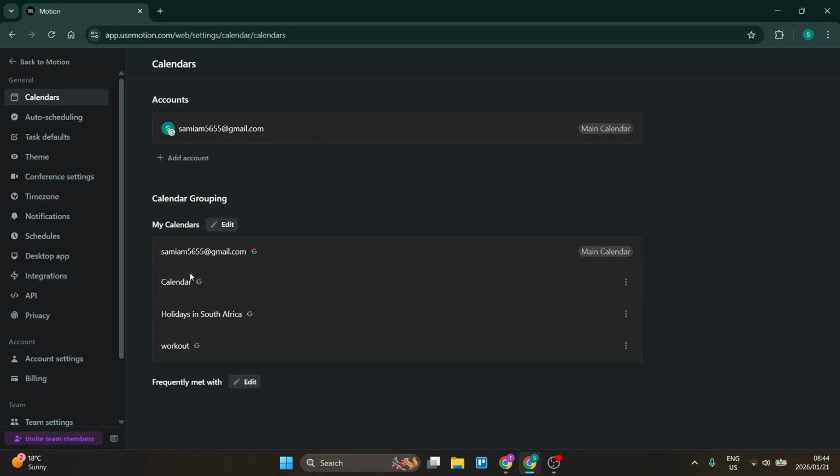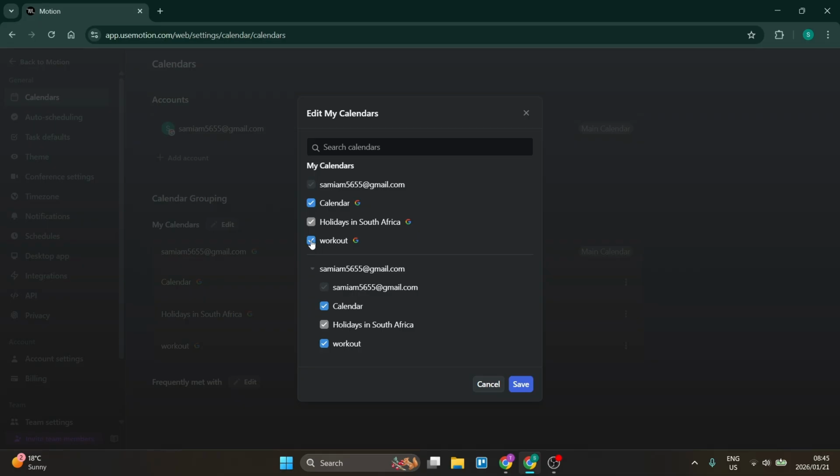You can see over here that within this Google Calendar we have 4 different calendars in here, and you can click on these 3 dots, you can remove them, you can change. If you click on edit over here, you can change how it's actually displayed.